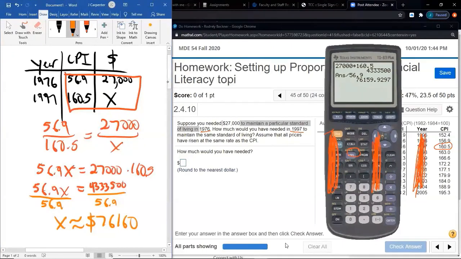So what that means is back in 1976, $27,000 was a solid amount of money. It doesn't sound like a lot because we're used to thinking in 2020 dollars. Every year that goes by, we see the change so slowly and subtly that most of us don't really feel it. And by the time 30 or 40 years pass, you're like, oh man, remember when we could get this for a nickel? That was a long time ago, wasn't it? That's a quarter now, or it's $1 now, or whatever.